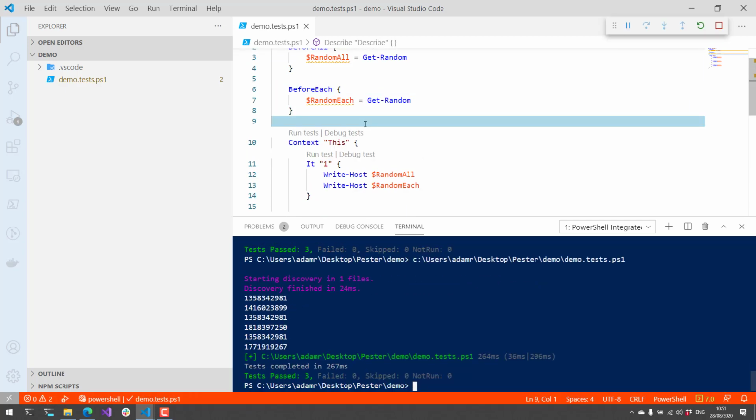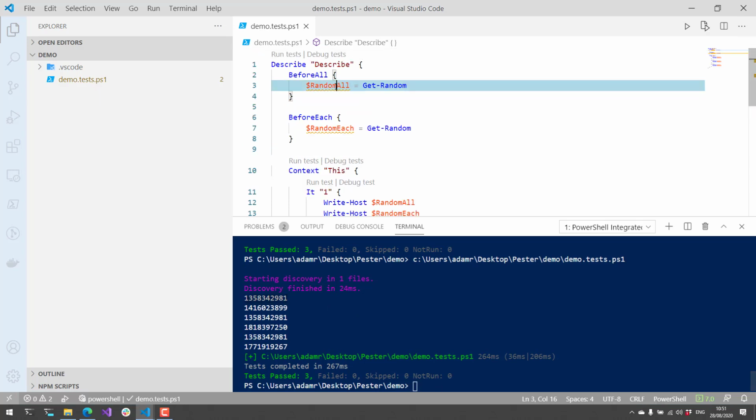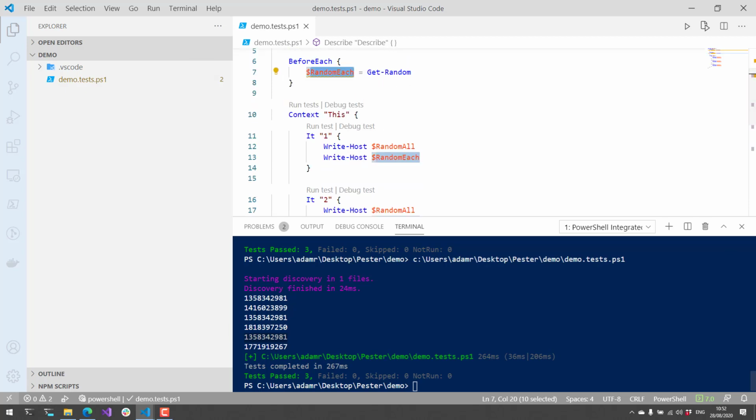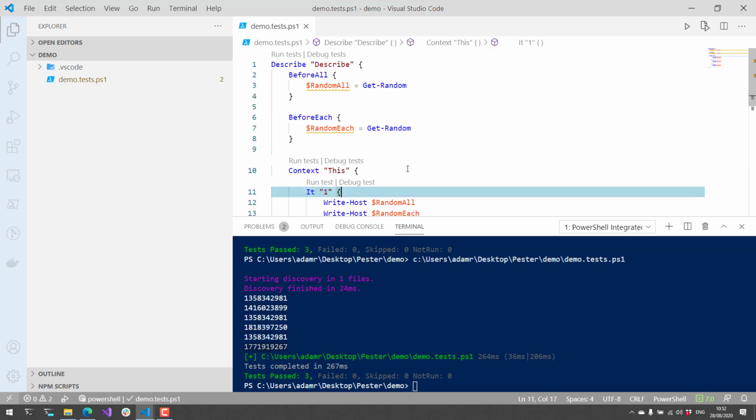Now when I execute this, you're going to see the RandomAll variable that I output first is the same for each test, since that BeforeAll was run once at the beginning. And then each time the test runs, we're setting RandomEach, and that is different for each test. So this is pretty much how you would set up your Pester 5 tests.